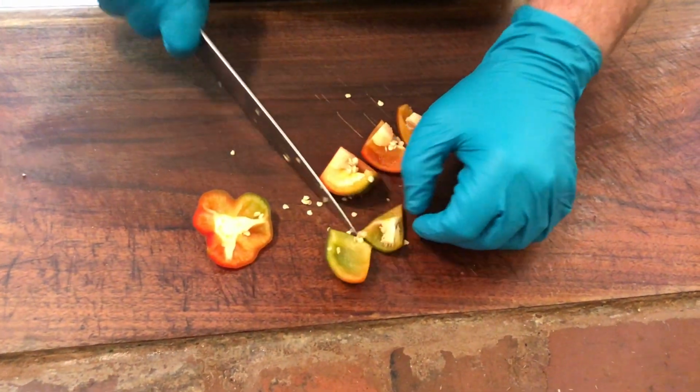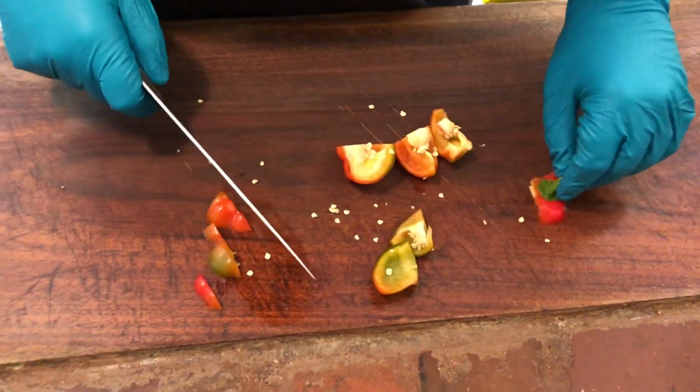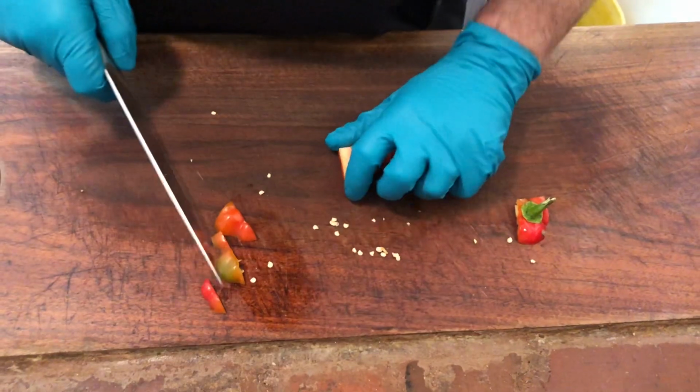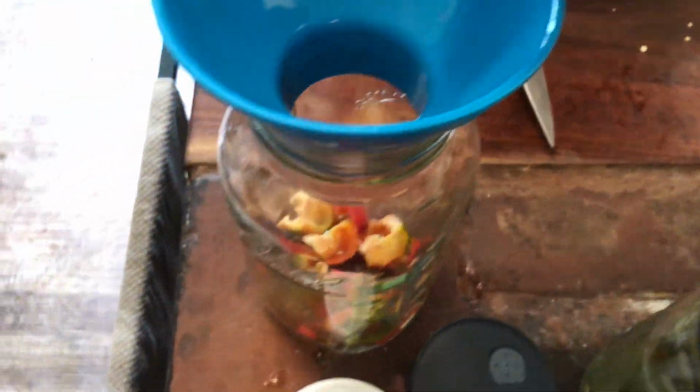So you're not too particular about the shape? No, because it's going to be blended. It doesn't matter what shape they're in. They're going to be pulverized as long as they're kind of small sizes. If they fit in the jar, they're going to do just nicely.